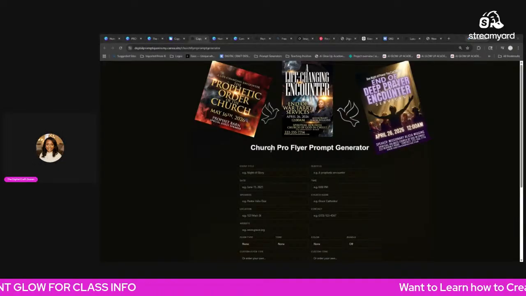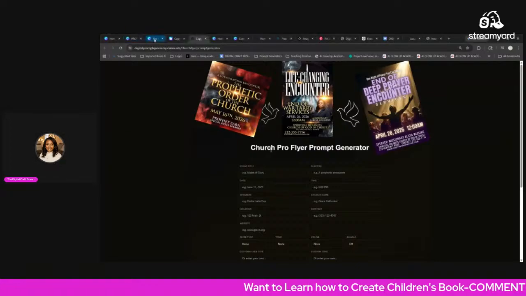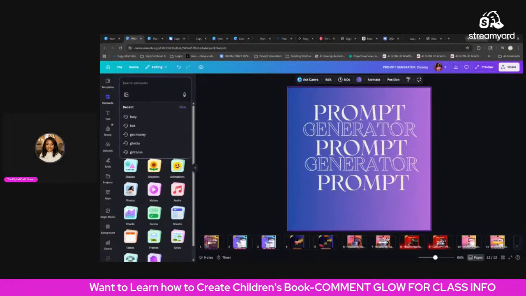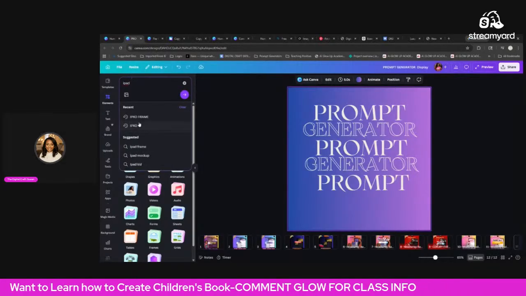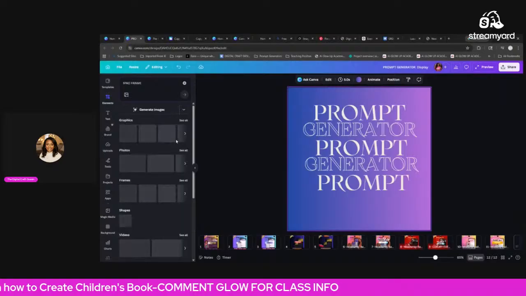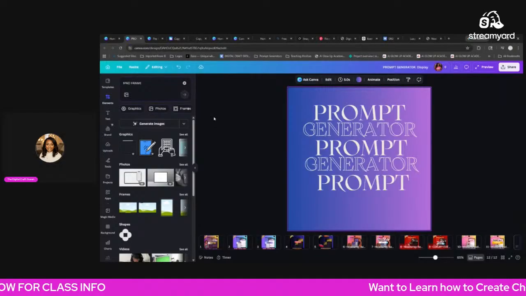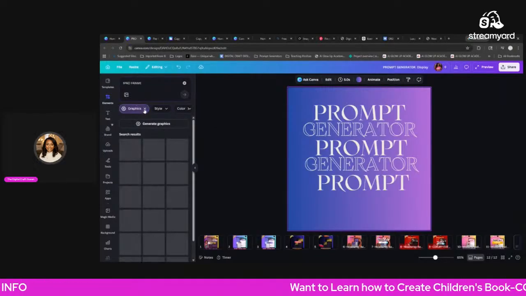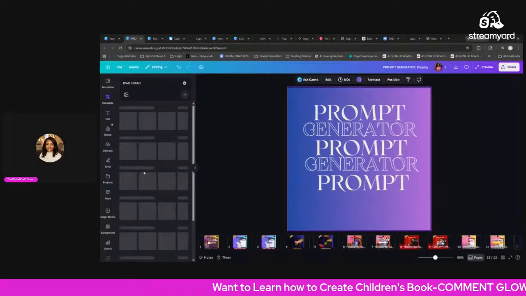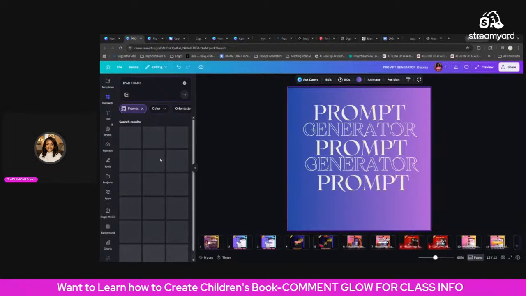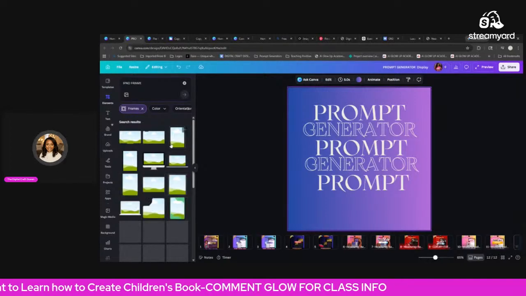All right, I'm going to copy this and bring it back to my flyer creation. I'm going to go into Elements. I'm just going to get an iPad frame. You're going to look in here. Oops, let me go back. Not in graphics. iPad frame. Have a certain style you want to keep with it, so your product listing is a uniform listing.